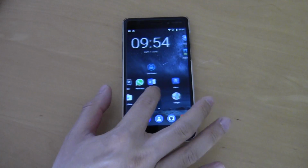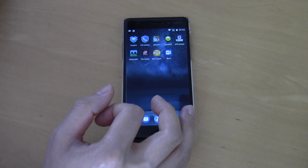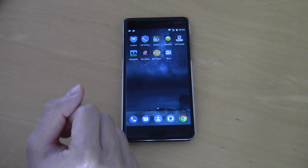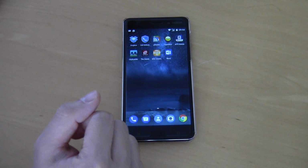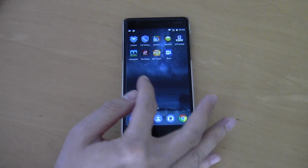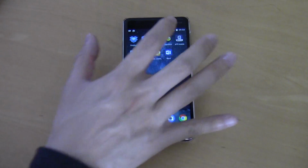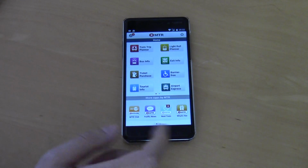Now, is there any kind of performance difference if you run apps off the SD card? If you run some graphics intensive games, then perhaps there may be a difference in performance. But I don't run graphics intensive games on my phones. So far, running normal apps that are not graphics intensive games, I don't see any noticeable lag in any of the apps, so it's good enough for me.